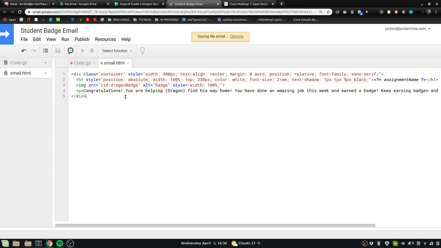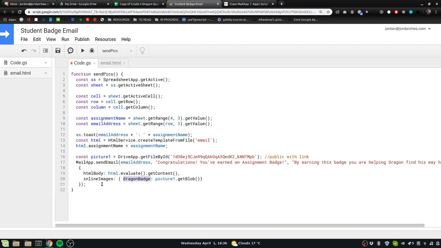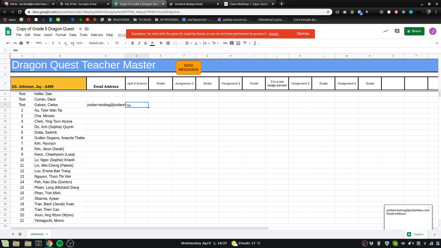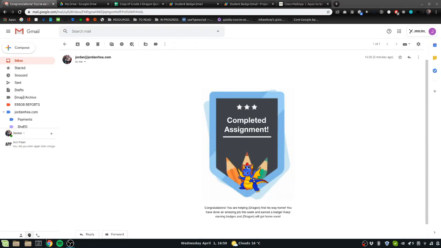And let's try that. I'm going to come back over here. I put my commercial account. Let's see what we have here. You have to have the correct cell highlighted. And we got an error. So let's see what this is. Okay, figured out what it was. I didn't have permission to the image.